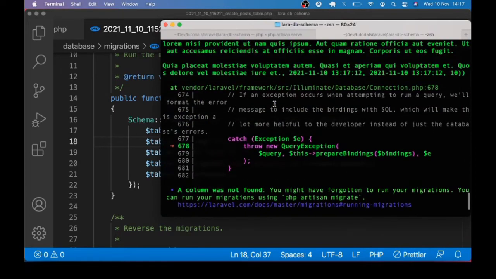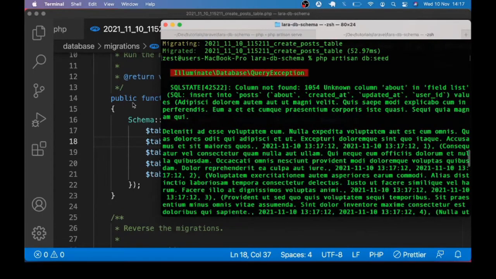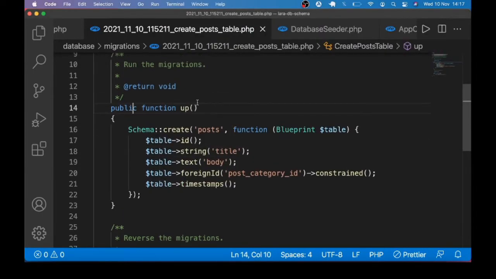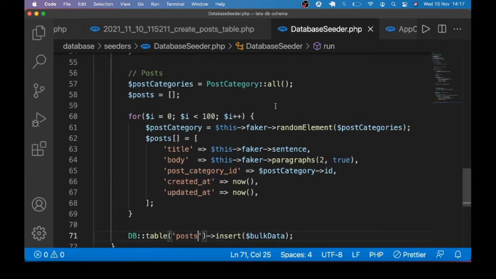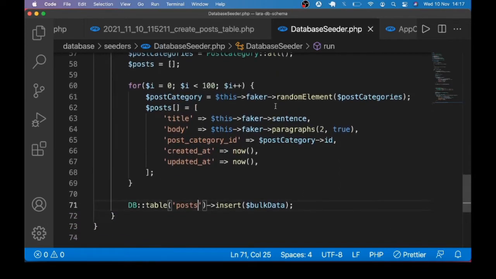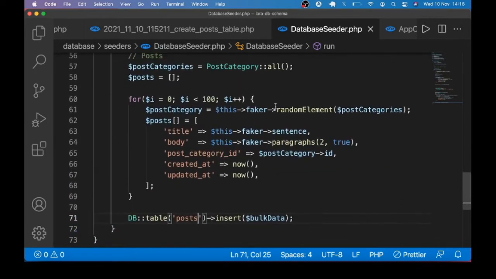We have a little problem. What could that be? It says unknown column about. About, do we have about there for posts? Okay, the problem is we have a bug.